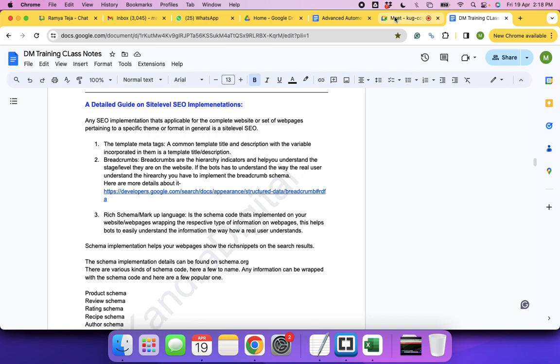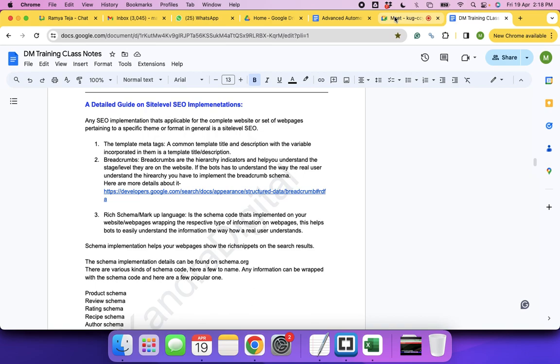Now, when you expect your web page to rank for all such keywords, you have to make sure that you incorporate those terms at various places of the web page. Mostly, these keyword incorporations help search engines figure out what the web page is about. Second, this makes people click on your search results. For example, if you incorporate these keywords in the titles and descriptions, search engines would show the same title and description on Google, and this will decide whether it is interesting for people or not. This decides the CTR. This is what we discussed in the previous classes, right?